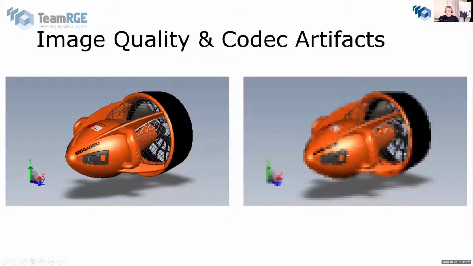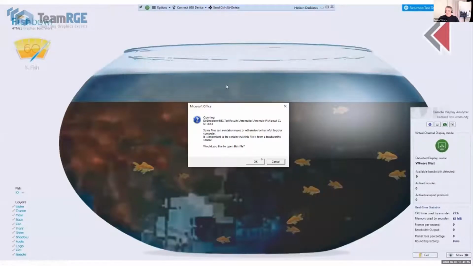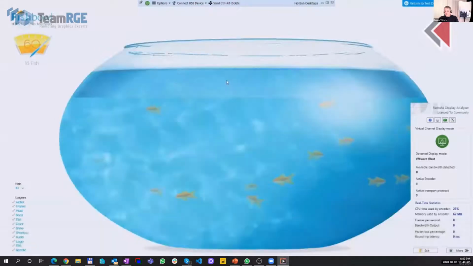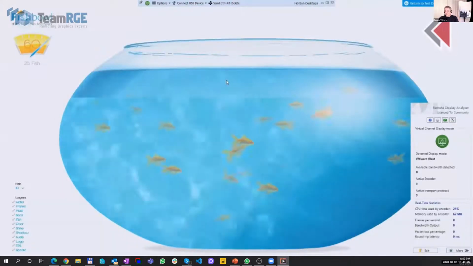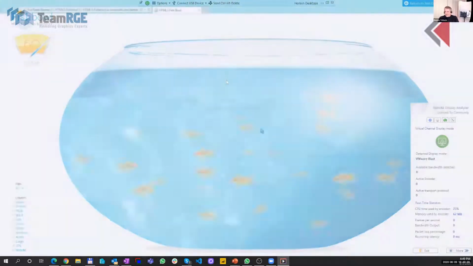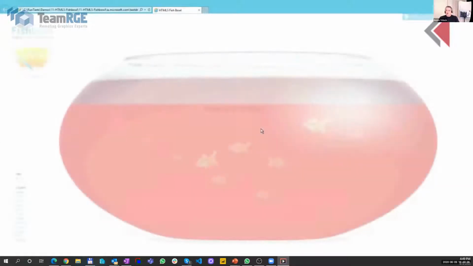But there's more. We have this image quality and codec artifacts. And again, we collected some of those outtakes. And let me run this video, which is very interesting. So you see there is a problem with the color lookup table. And it takes roughly 5, 6, 7 seconds until the color lookup table is updated, and then the color is correct. And we were able to reproduce that effect with different GPU drivers or no GPU.